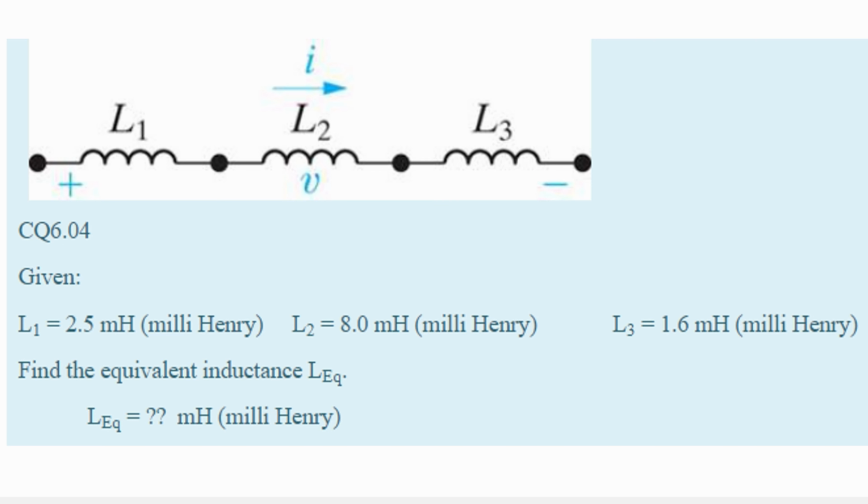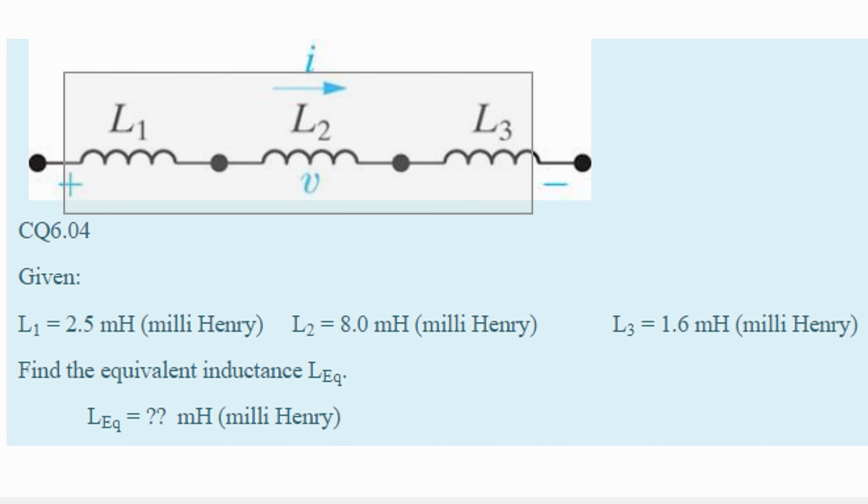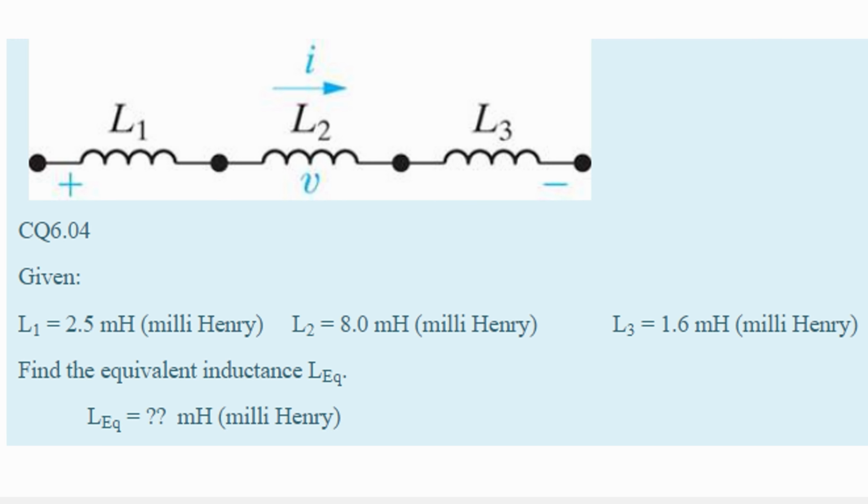In this problem, we have three inductors in series. We are just going over the basics of inductance for this video, and we have these three that we're going to look at. We know that inductors and resistors are very similar in that resistors in parallel have a specific formula, which is the same for inductors in parallel. Same thing goes for series.